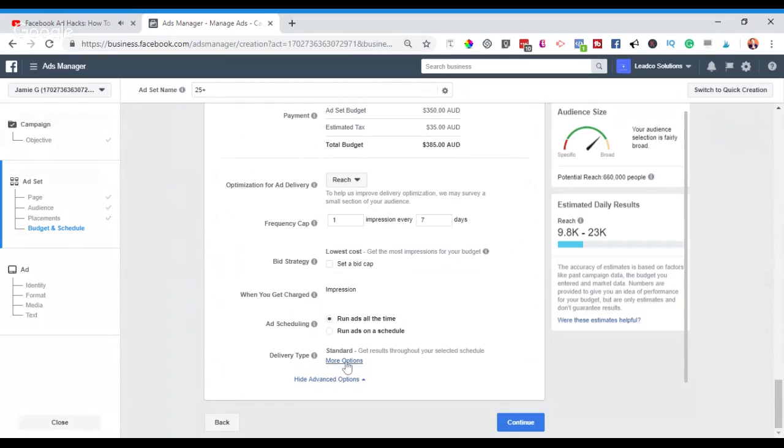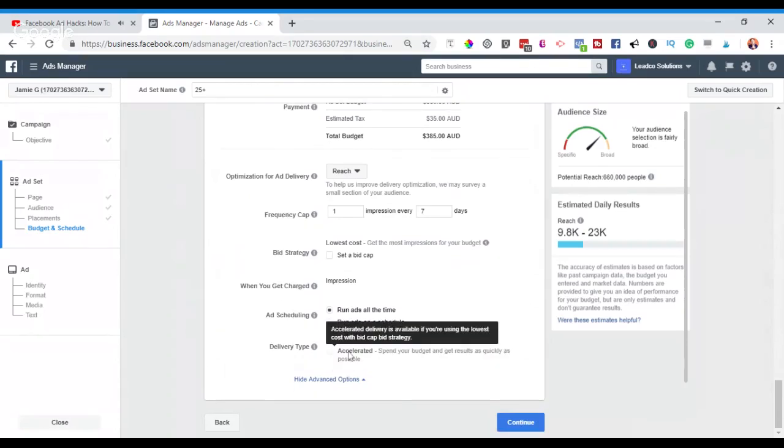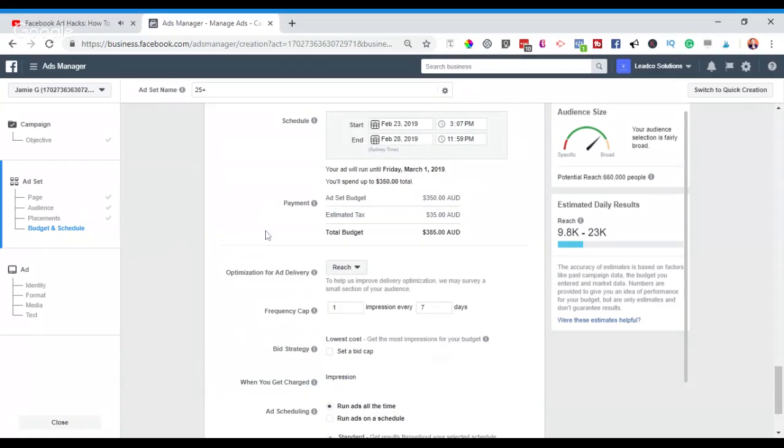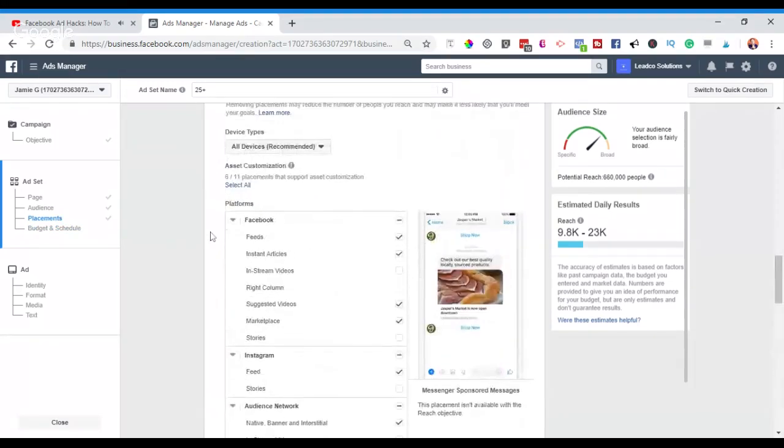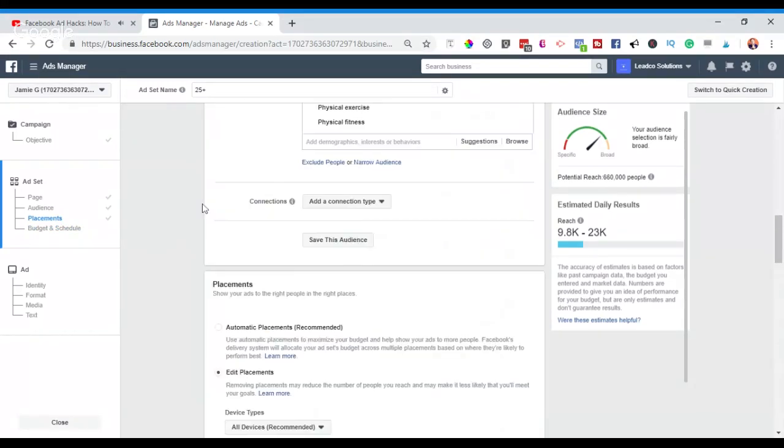You can also have delivery types. So, for example, you might decide that for whatever reason you want to just show your ad as quickly as possible, get the data out there, and see if it's actually going to resonate with the audience. That's probably the only reason I would ever use the accelerated delivery type. Otherwise, I just go for standard, which then optimizes the budget throughout the day or the week or the month, whatever the time frame of the actual campaign or ad set is. But anyway, hopefully that's given you a little bit of guidance as to how the targeting side of things works. Hopefully it all makes sense.